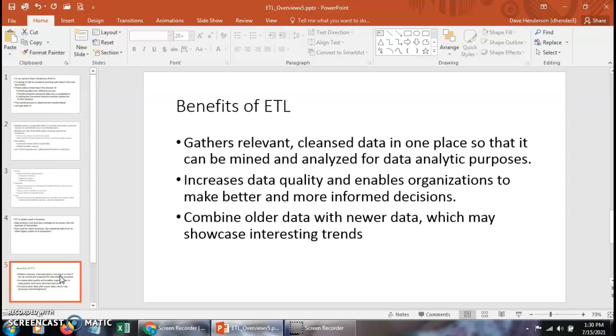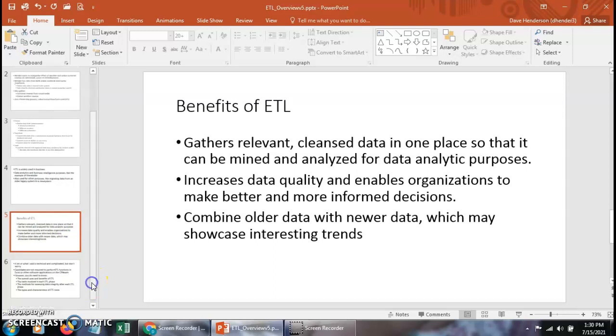So for example, by combining older data with newer data, maybe they could see that sales have increased in online storefronts over the last few years, or they've decreased in brick and mortar. Or that over the last few years we've seen that customer reviews have had a more significant impact on more recent sales than they did on sales a couple years ago.